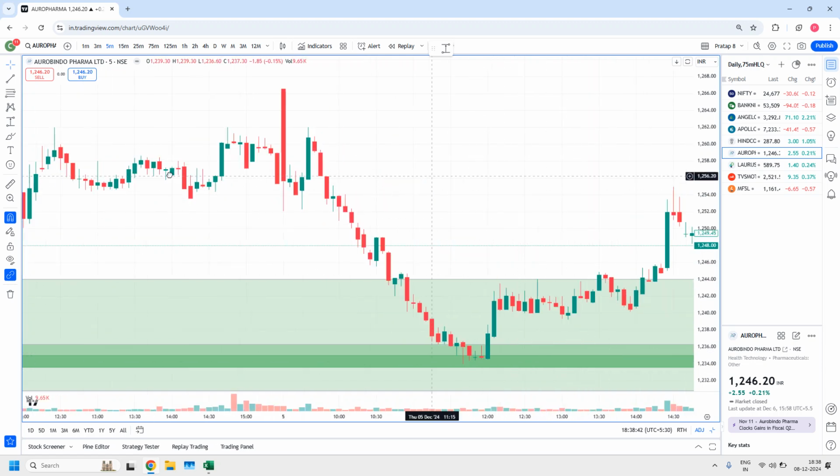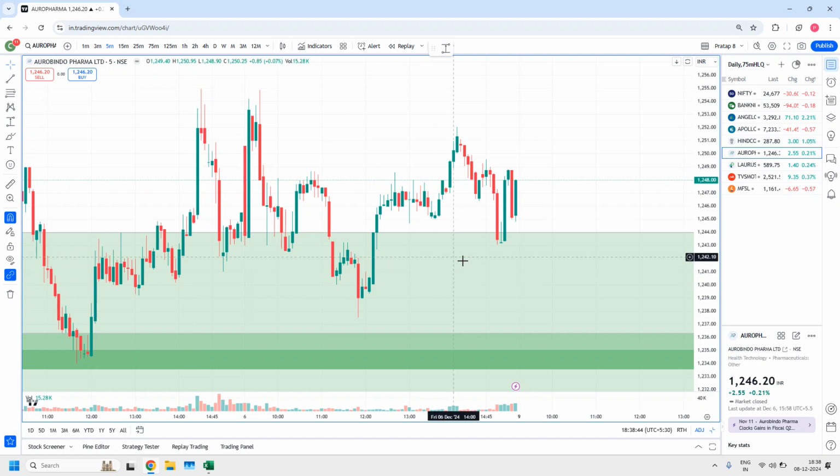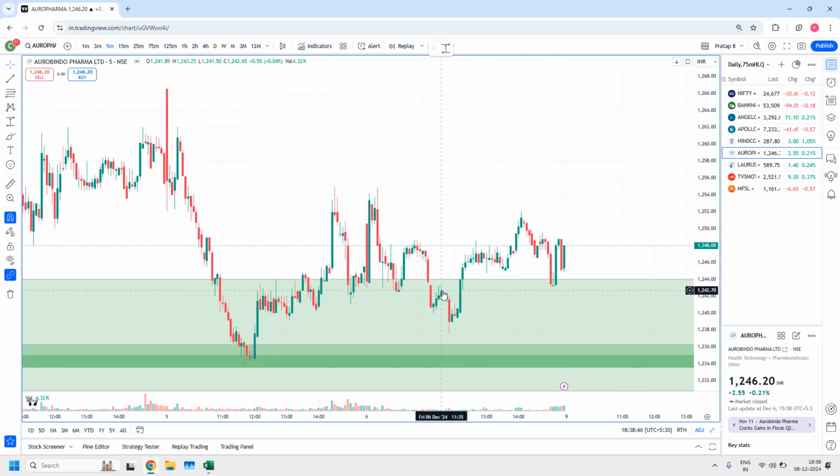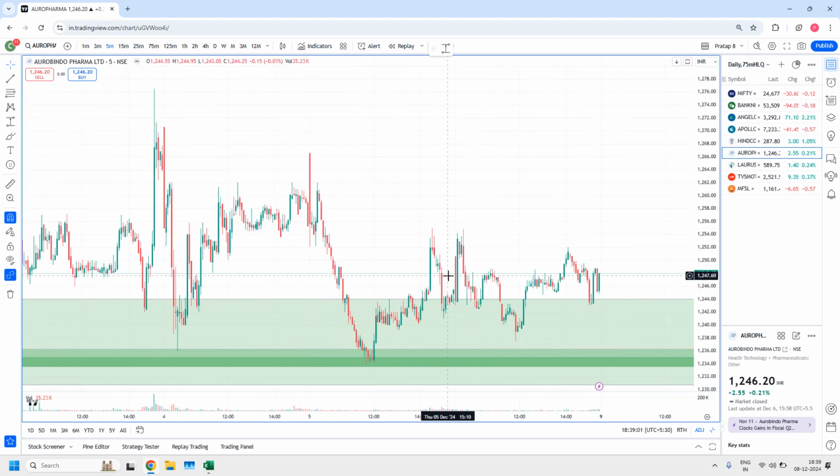Next time also you can plan a trade in this zone. Generally with high liquidity zones, this is how we plan our trades: until the zone is violated, we'll keep on taking the trades. One day that expiry period will come, that day it will be violated and we have to accept that stop loss on that day. Until then we enjoy the profits. This is how generally we plan our trades with high liquidity zones.